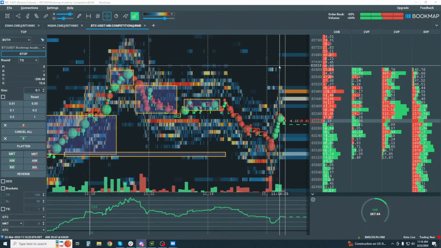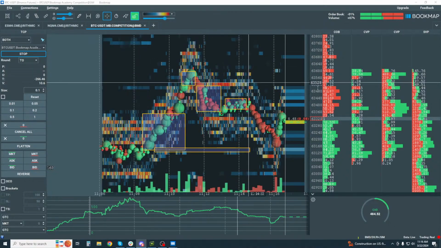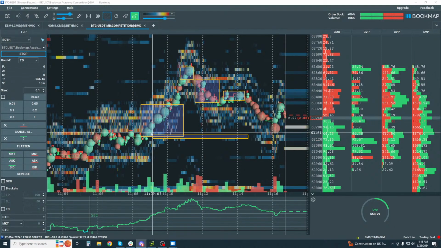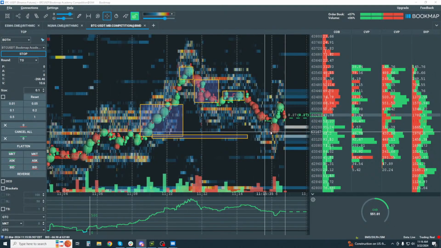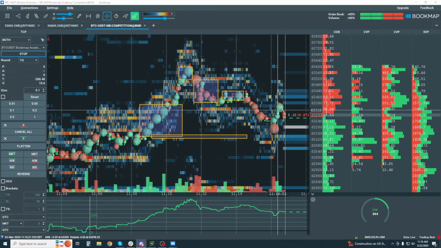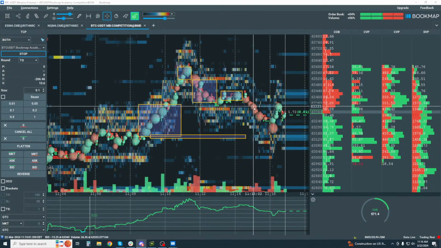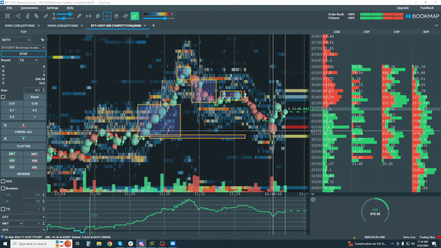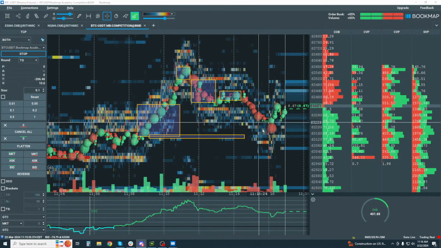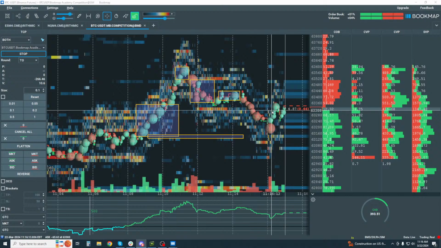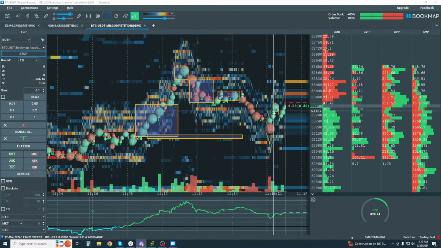All right, guys. Well, here's our answer. And this was what we were looking for. Okay, we were looking for maybe a little bit lower here. Okay, but this is as far as it went so far. We might get one more move. Here are sellers driving it back down to test these guys, and this is going to be a fight in here. Okay, because these buyers are still back in here, buying.